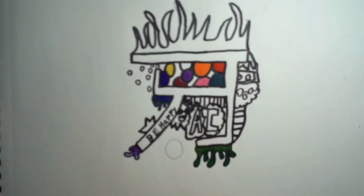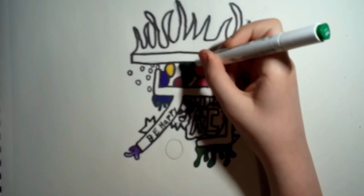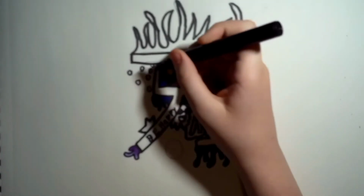Alright, I'm gonna do one more dot here, and I think I'm gonna make it a green, because I have not done any green on this thing yet. Alright, there we go. That looks actually pretty nice. Now for a background color, I'm gonna fill it in with some black, I think. And now I think I can make the rest of the bubbles just little black bubbles, I guess.